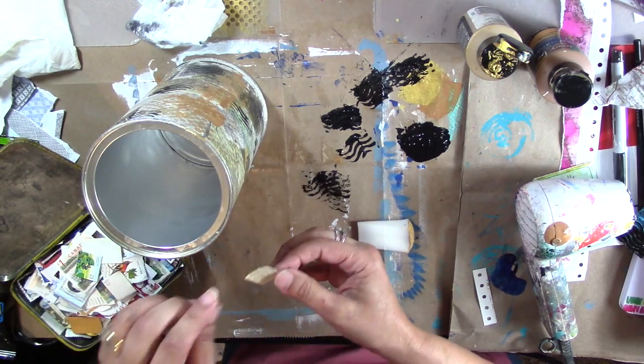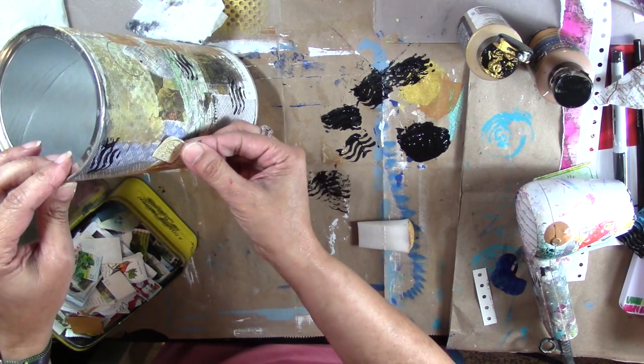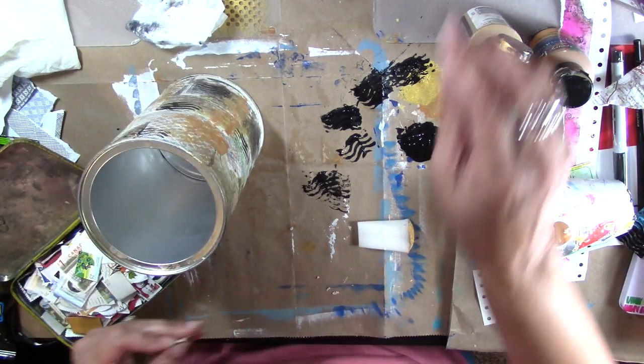Stamps and some vintage stamps and things, and I'm going to glue some on here using some antique medium.